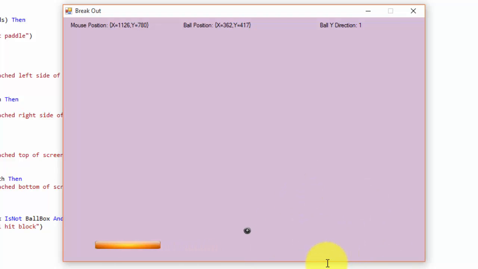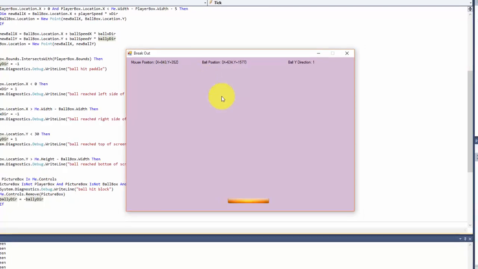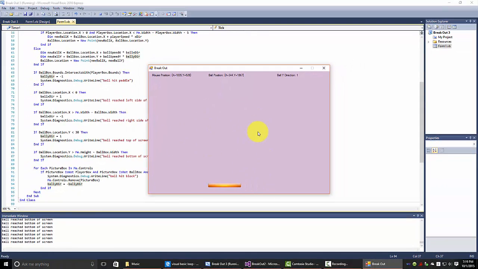All right, this video is getting kind of lengthy, so I'll leave it at that. And we obviously got some things to fix. We'll put in some more things for the player to see, maybe a score, some lives, and a level, and we can change the levels around. So we got quite a bit of work.